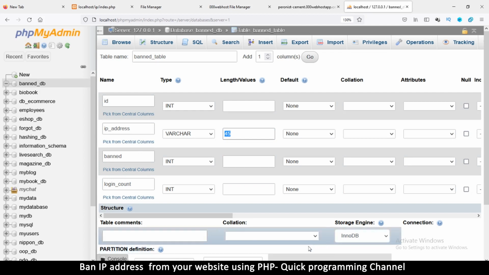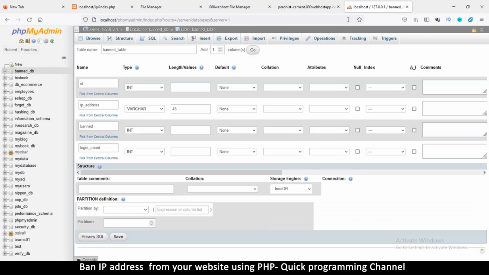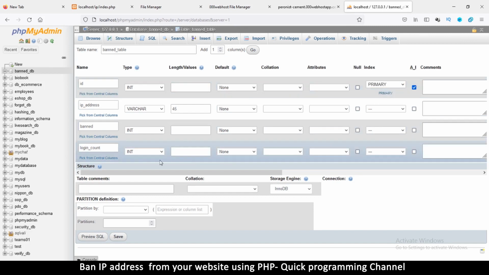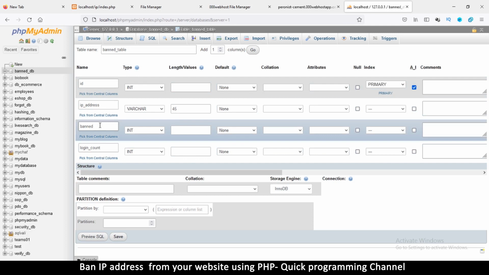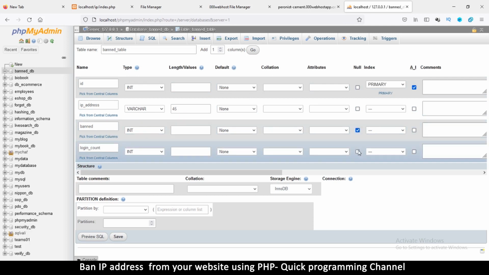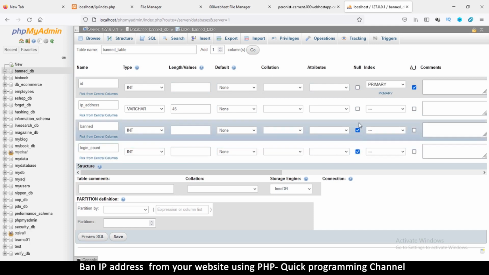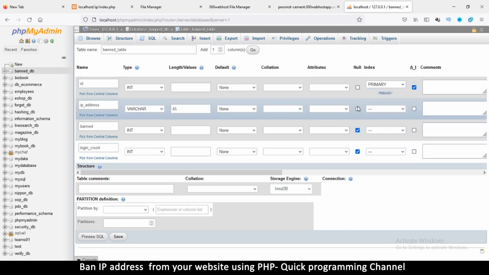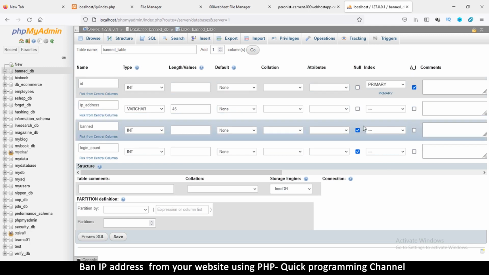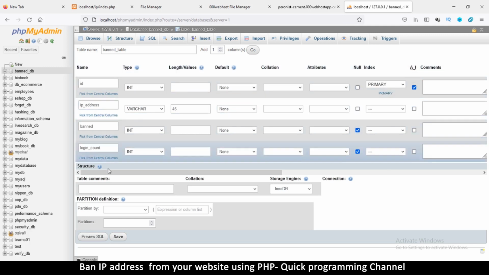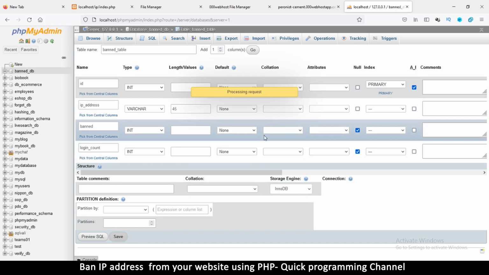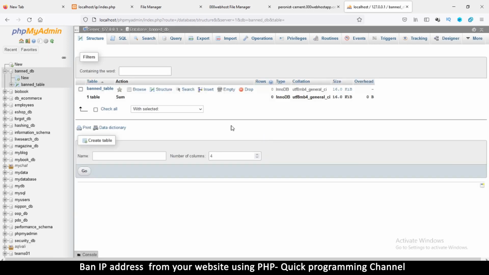Okay, great. So now what we ought to do is make sure, let me zoom out here, make sure we select auto increment on ID and primary key. Now there are some of these that we may not add initially. So let's just make sure that we tick no to make sure that we can do without them, but we need the IP address, minimum requirement, right? So let's leave those two out. This one is primary key. Great, let's save. Okay, so we have the ban table.